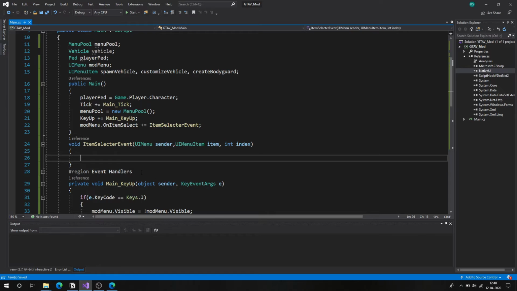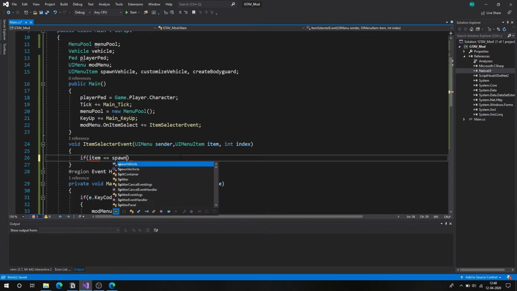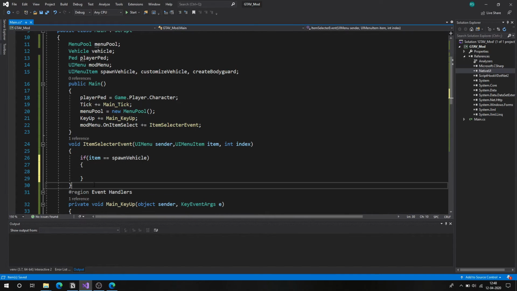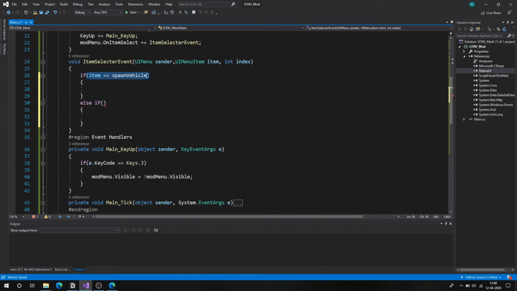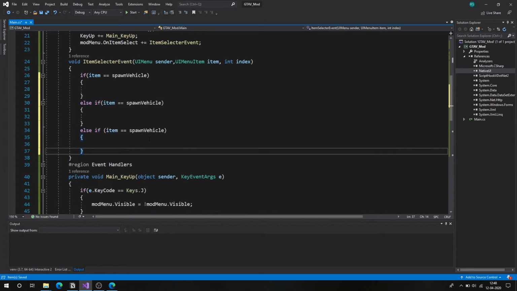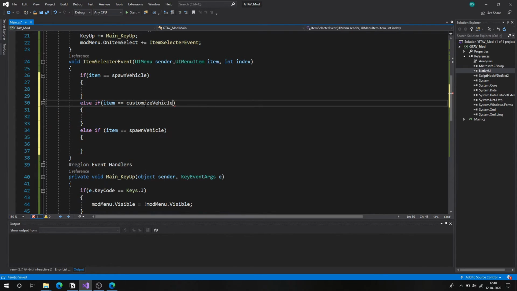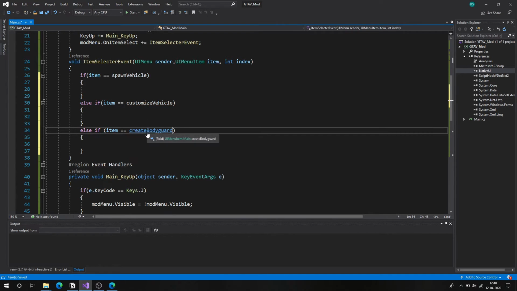Now we just need to make if item is equal to spawn vehicle, else if, I'll just copy this code, paste it here, copy this, paste it here, then it will be customize vehicle, create a bodyguard.